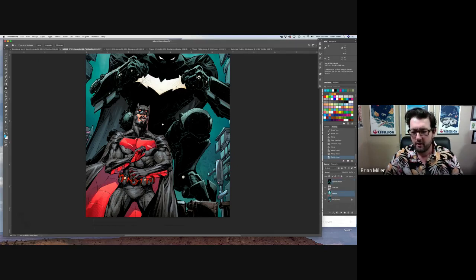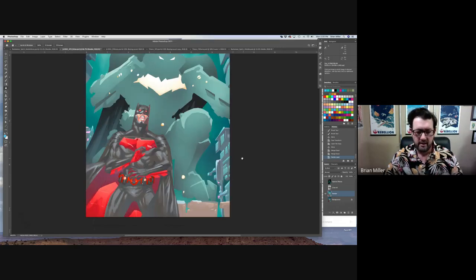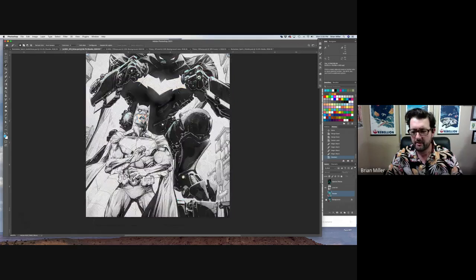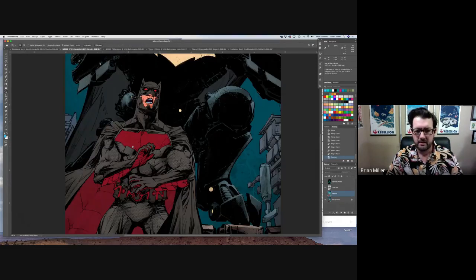Yeah. And again, all the rendering is on this one layer. If you get in there and try to use your magic wand, you're going to get little bits and pieces. Or if you try to make adjustments, it's going to be really hard to reselect areas to change. And that's why we always talk about the importance of your flats. So we keep the flats down here below the rendering.